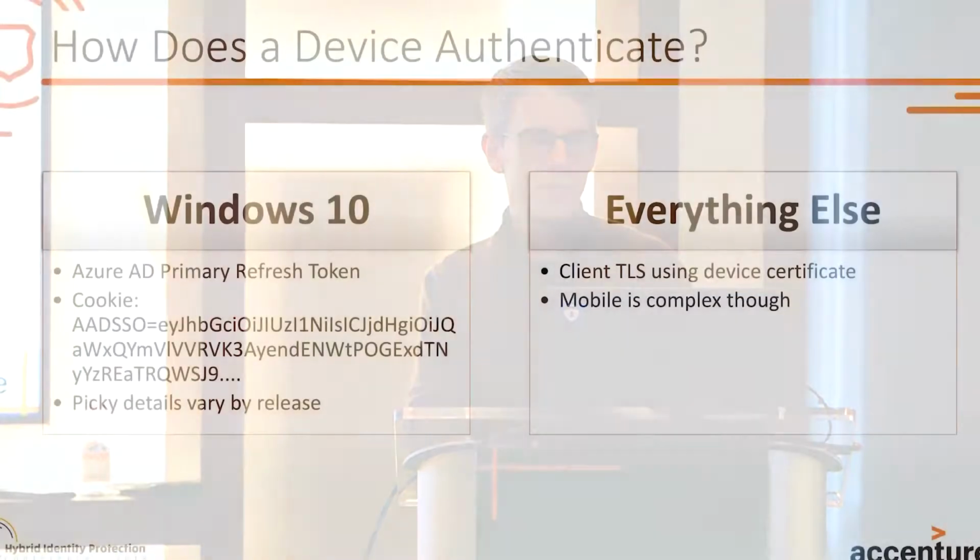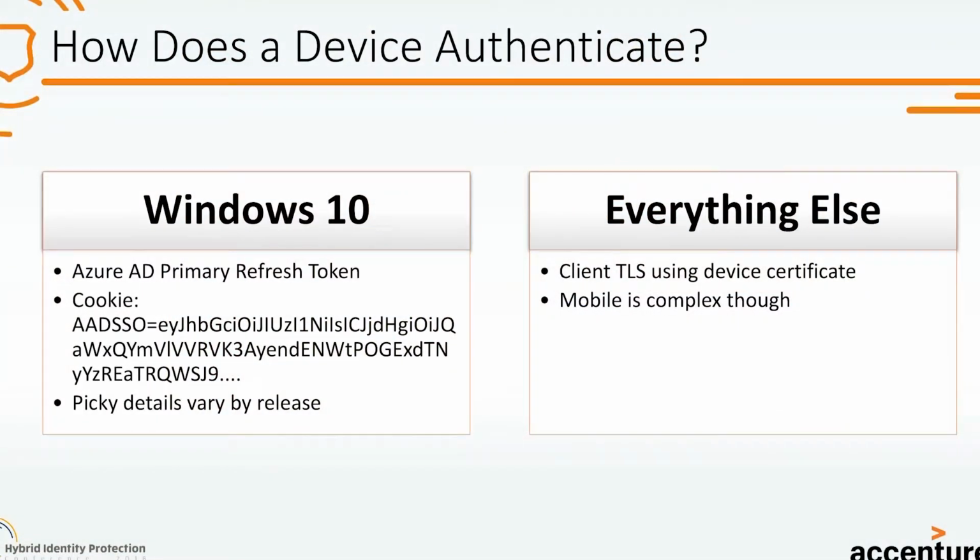Okay, so I got a couple more minutes and a couple more slides. Let me see if I can sort of finish this out. Let me talk a little bit about how authentication works. So essentially, there's special magic in Windows 10, and then there's kind of the way everything else works.